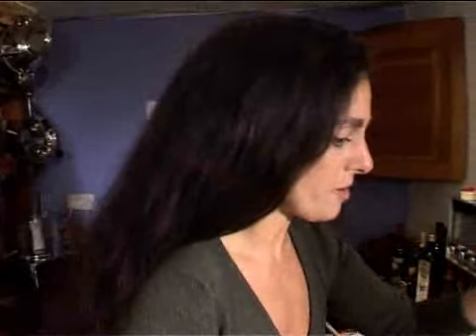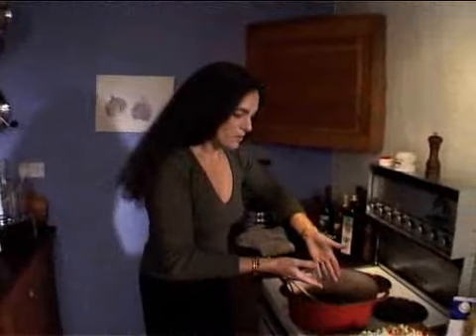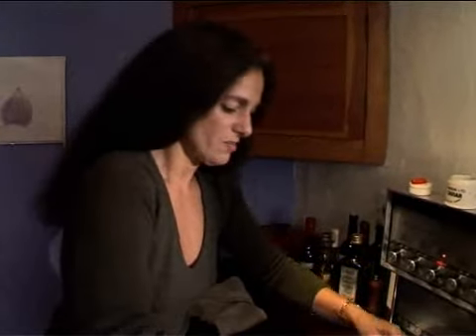It's one of those lovely long slow dishes, just like the breast of lamb, that you just leave and abandon for three hours and then go back and it looks fantastic. This is going to make for eight because I like to keep some back to use again and again. I'm going to have about two and a half pounds of meat — just well over a kilo — really good chuck steak, something that's fatty. Forget what the food police tell you, you want fat. Olive oil and butter — throw the whole lot in and start cooking, sweating very gently until it's translucent, golden, and softened before I put the meat in.